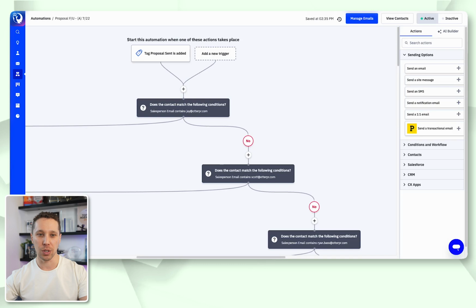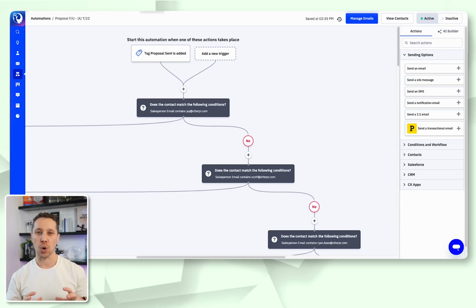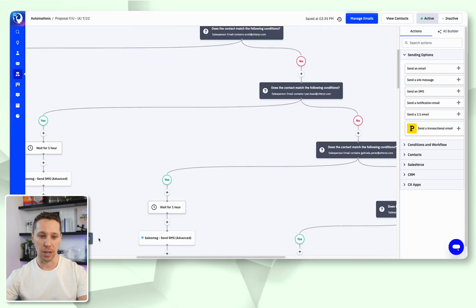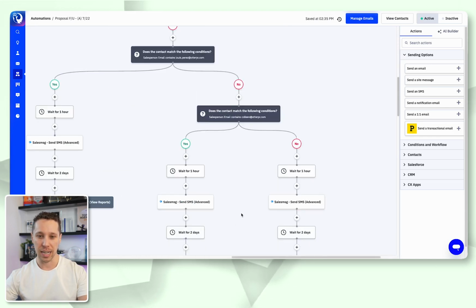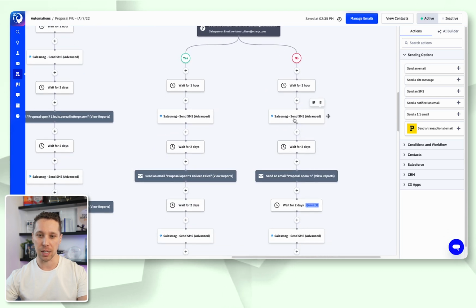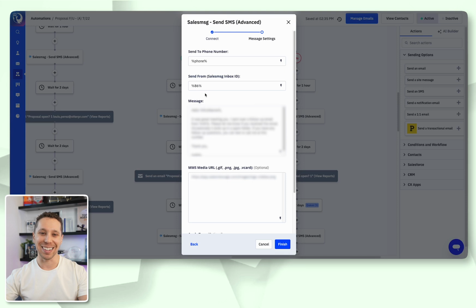The next automation we do is that post-call follow-up. Our team fills out a short form that triggers another automation. They put in a proposal and all of these details, and basically the system will do a lookup again. It'll confirm it's the same salesperson that did the post-call form, and then it'll trigger more custom personalizations. The only thing I want to show you here, again, it works the same way, is our catch-all at the bottom, and it's the advanced SMS. It'll pull their phone number in again, and basically allows them to have a personal touch.